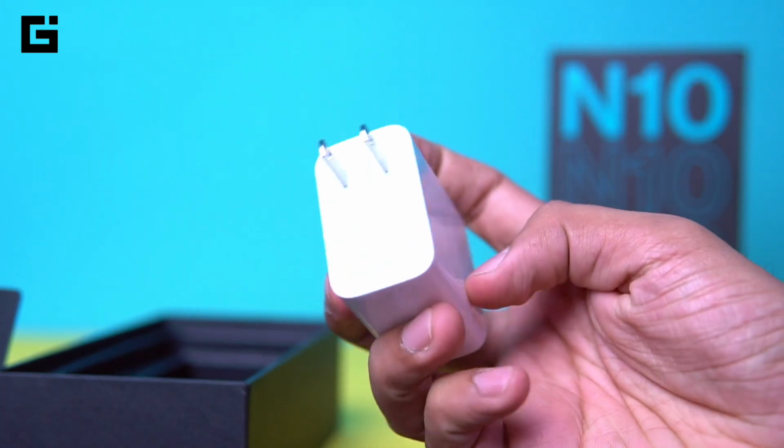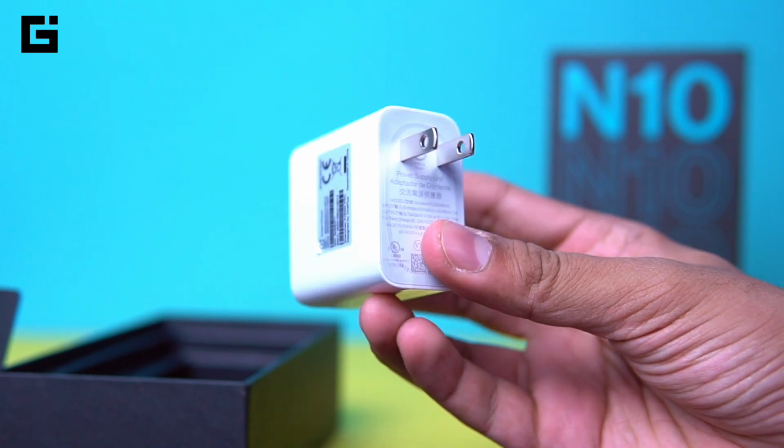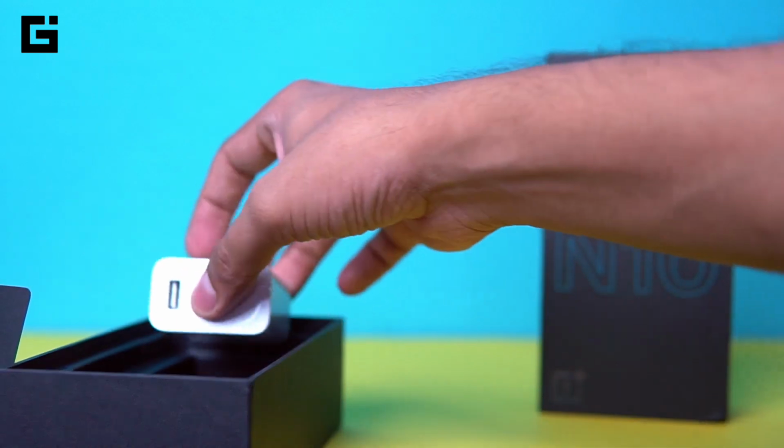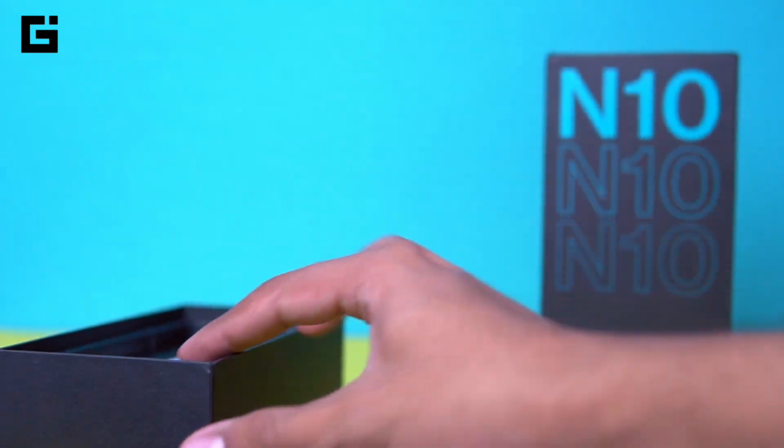So you have the dash charger here with the 30-watt output. That's 5V6A or the 5V2 at 10 watt. So there are two standard supports here. So that's what you get in the box package.